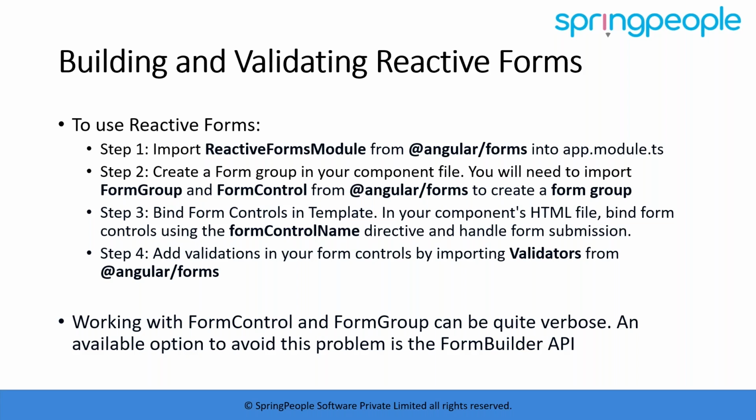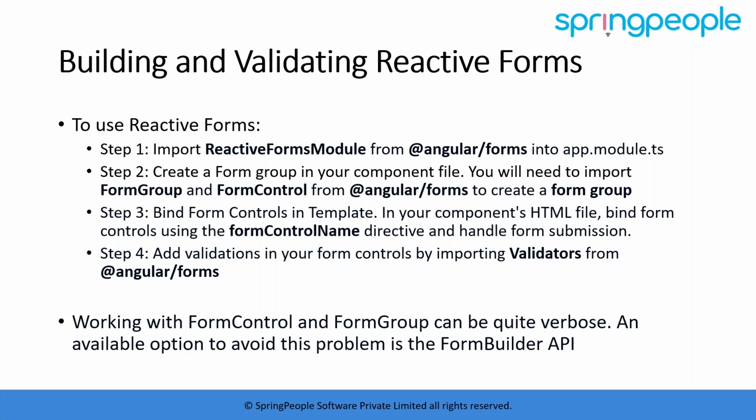Once the ReactiveFormsModule is imported, you're going to create a brand new component for creating your form. So let us say that I have a component called contact us, where I'm going to create a form which is going to be a contact form, basically. So once you've created your component, then you're going to create a form group in the component file. So what are these form groups and how do they help us work with this? What is the point of having these groups? So let us start by understanding what a form group is.